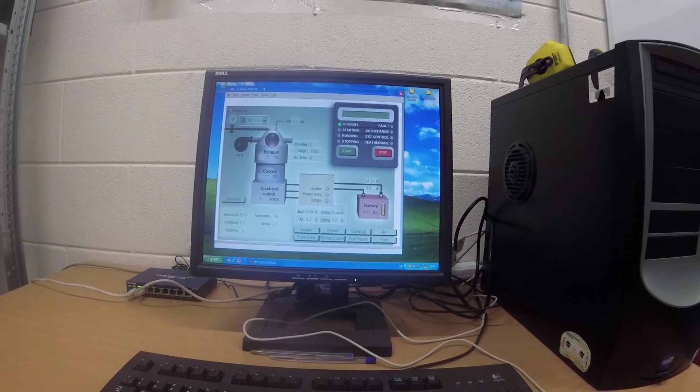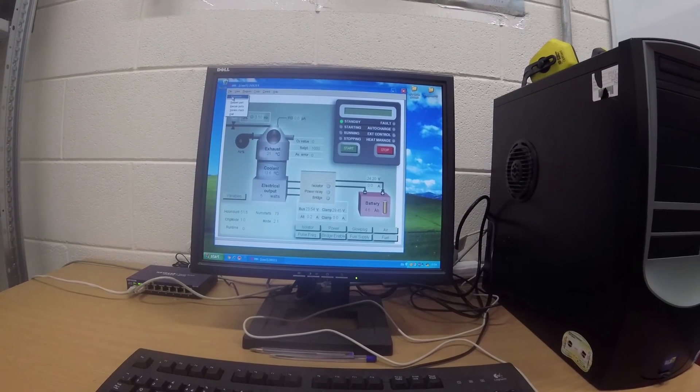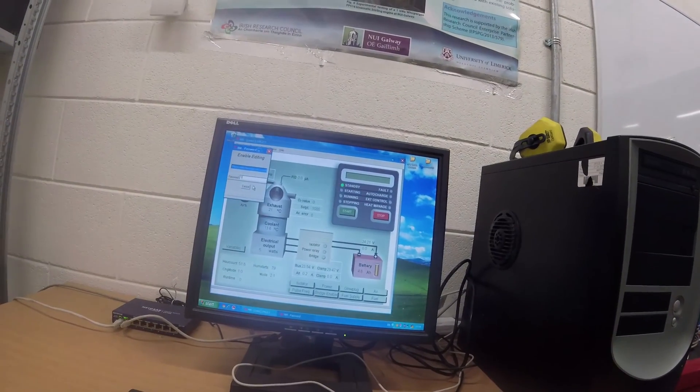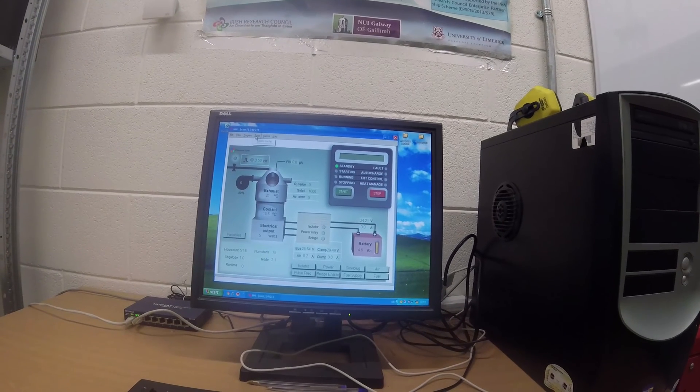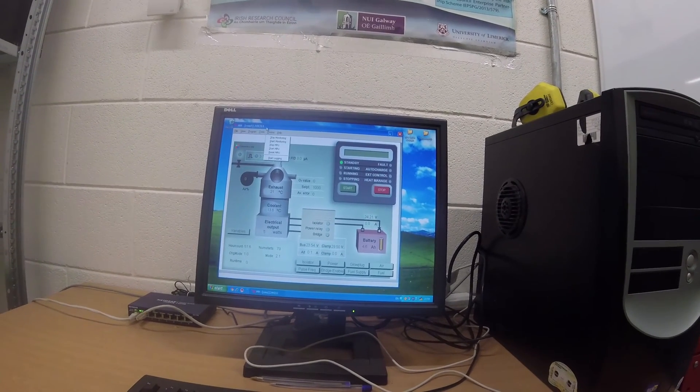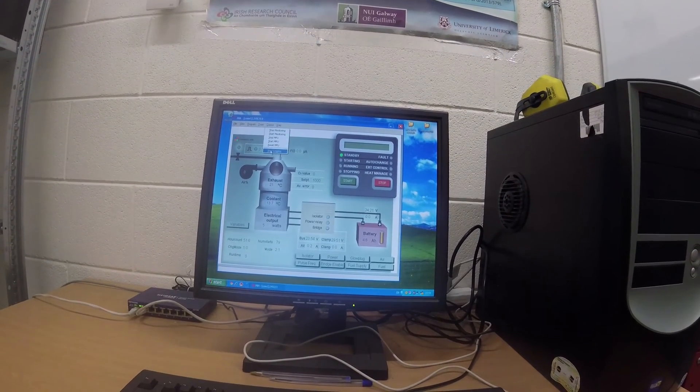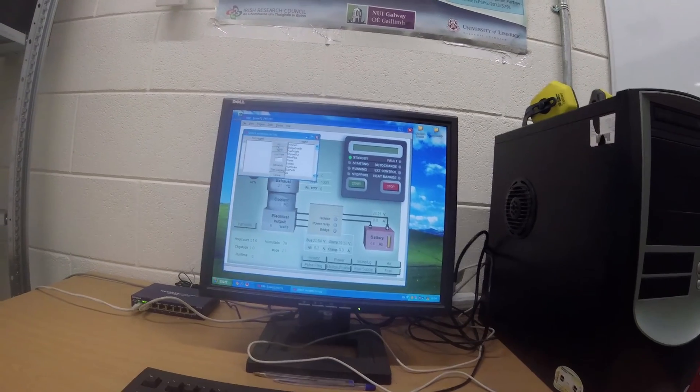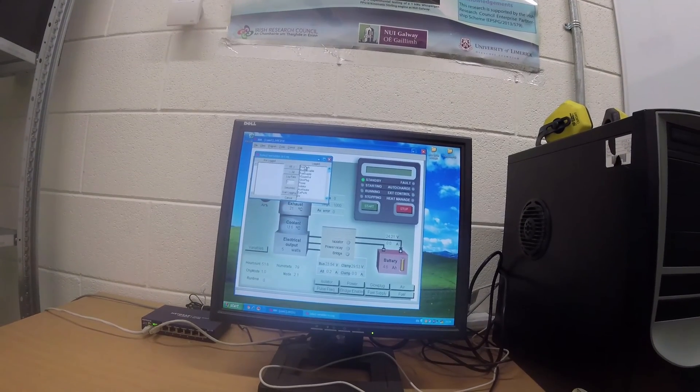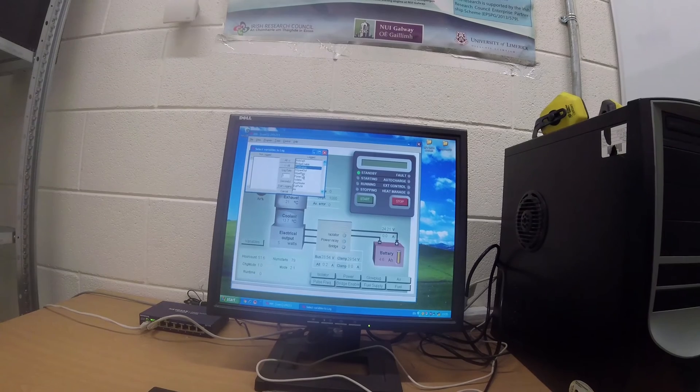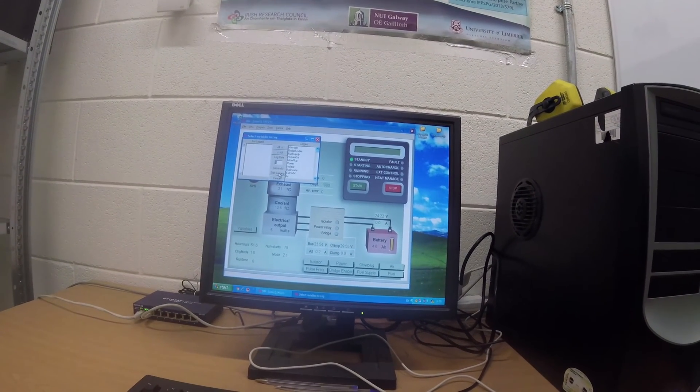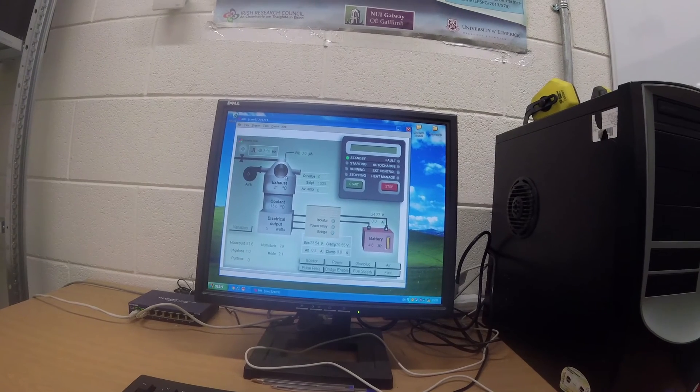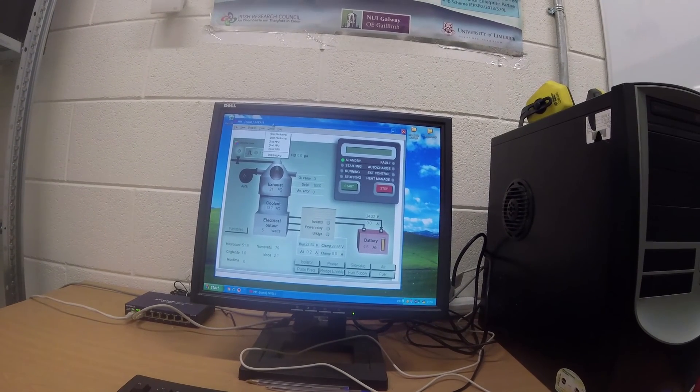If you want to record data from the engine, it's necessary to put in the password. The password in this case is just 'password', all lower case. Once we enter that, we will see greater functionality, and we just simply click start logging. We want to go into start logging, and we want to log everything. Everything here is in the logged column. That's fine. We want to log at one second intervals. By clicking start logging, we are now logging data from the engine.